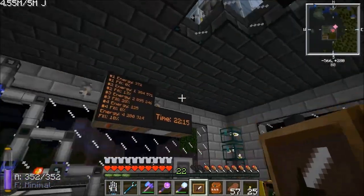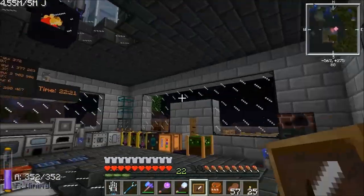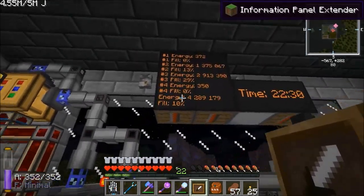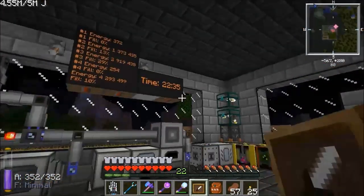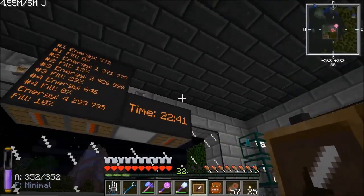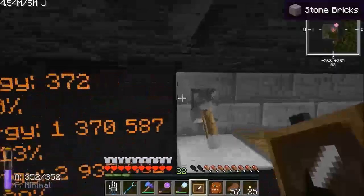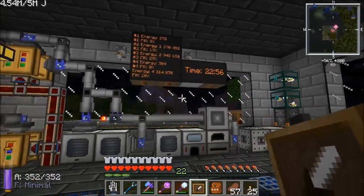So as you can see, you can build up a nice big grid of different information, and really useful. So I can see from down here, for example, I could look and say, oh, I'm at 90%. I can turn my matter fabricator back on for a bit, or what have you. I want to keep that time. I quite like that. Awesome. I'm going to make another one of there for the percentage of the matter fabricator, I think. And the only thing I don't like about these is that they need to be turned on with a redstone signal. I'd like that to be a bit tidier than having levers everywhere, but it's not a big deal.